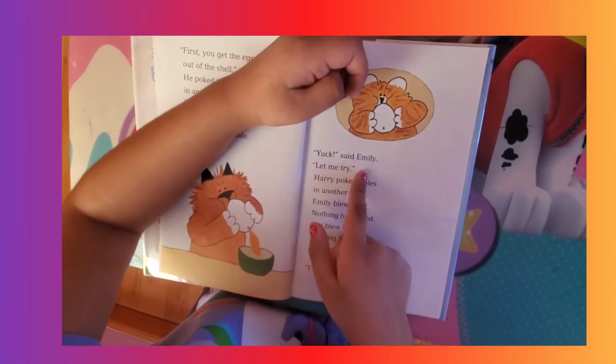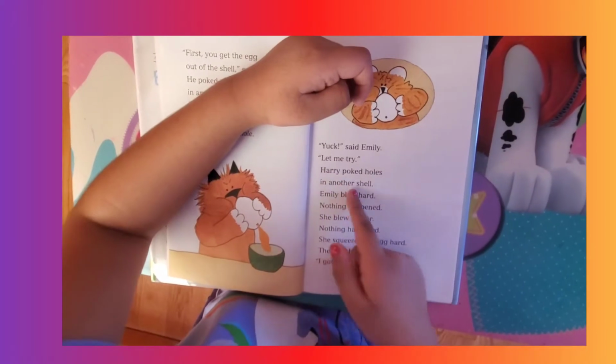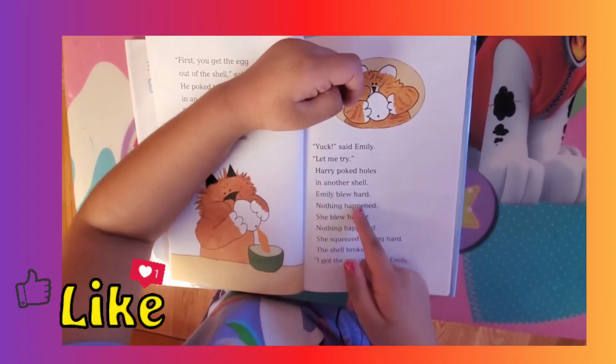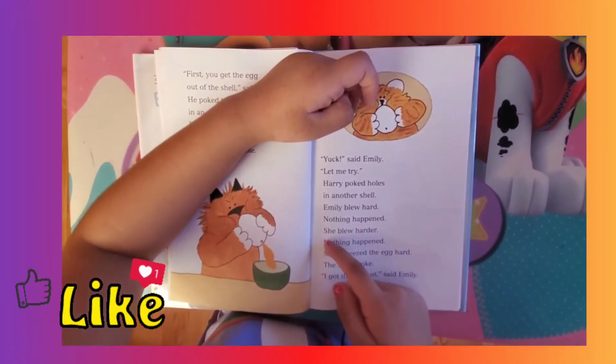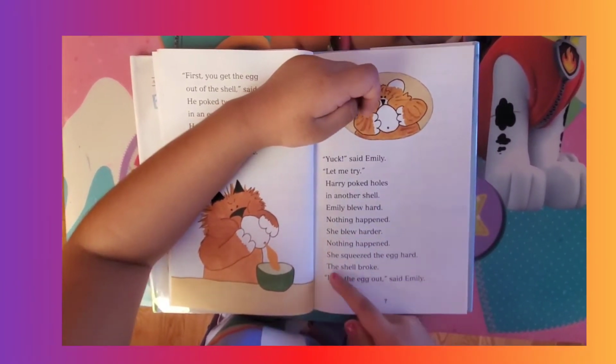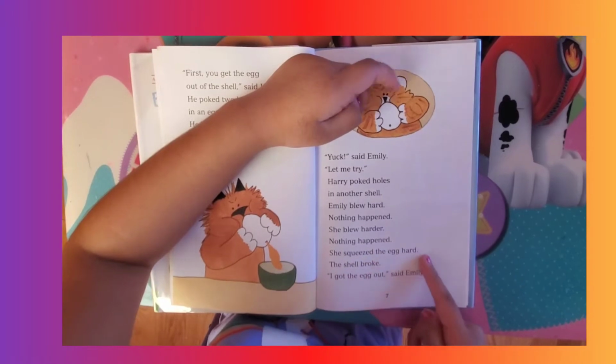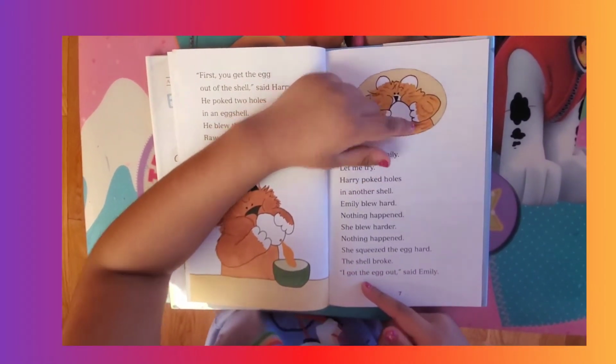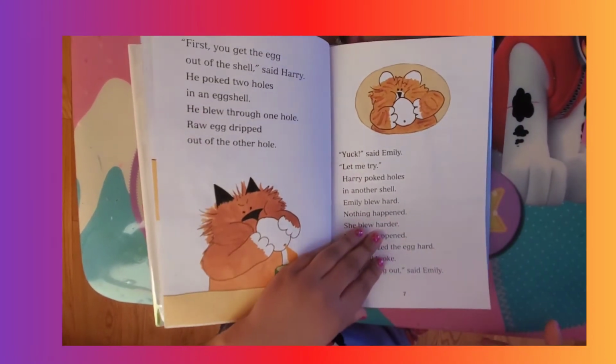Yuck, said Emily. Let me try. Harry poked holes in another shell. Emily blew hard. Nothing happened. She blew harder. Nothing happened. She squeezed the egg hard. The shell broke. I got the egg out, said Emily.